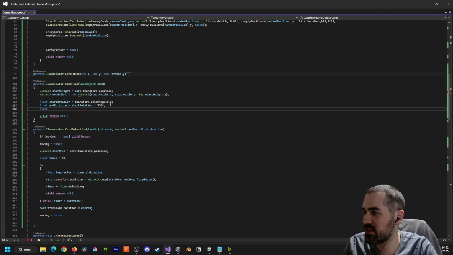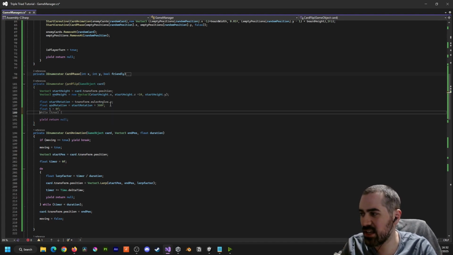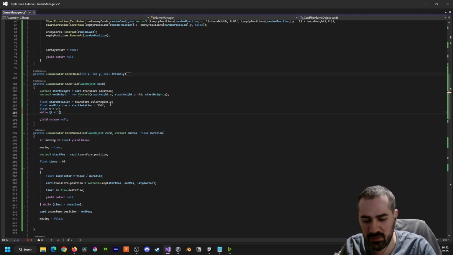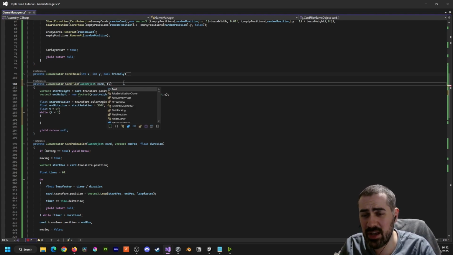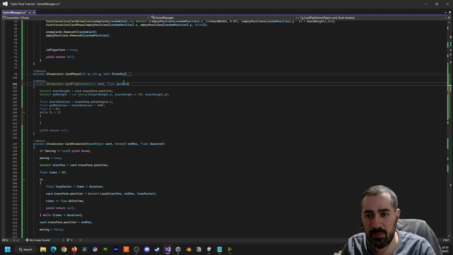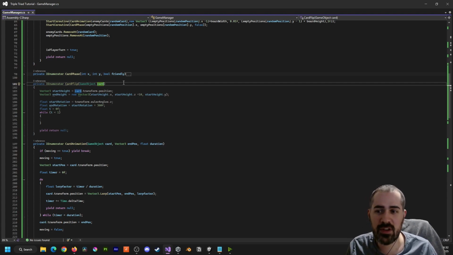I'm going to say float t equals 0f, and this is my timer essentially. And I'm just going to say while t is less than duration, I'm going to say t less than 1 because I'm hard coding it. But I could go here and go float duration, and then I was hard coding it anyway elsewhere. But yeah, you can plug in variables, have control over your animations. For now, I'm just demonstrating how we would do the animation. The actual details you can always refine yourself.